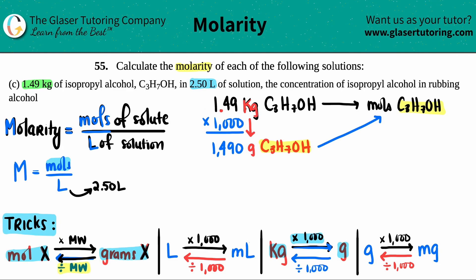So I just take the gram value. I'm going this way, so I'm using this arrow. So all I do is I take the grams and divide by the molecular weight, the MW. Well, they didn't tell us what that was. Yeah, they make you work for it. We have to find that out on the periodic table.